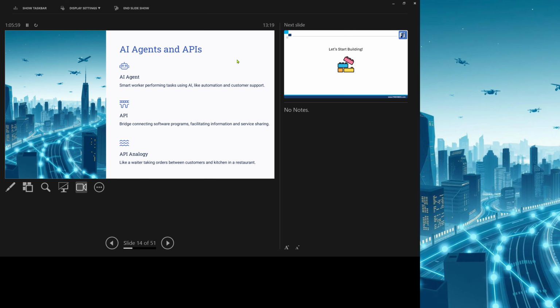What is an API and what is an AI agent? There are multiple differences that we can derive. What is that one simple difference?